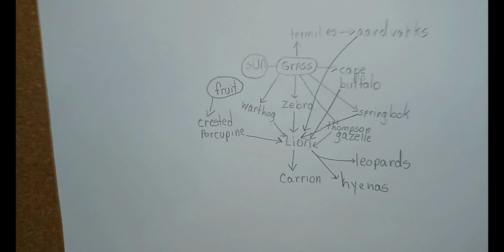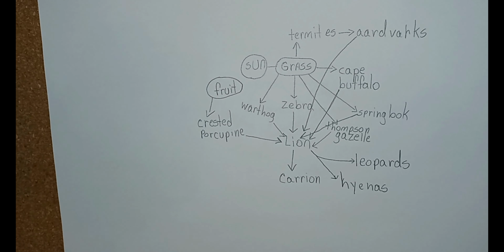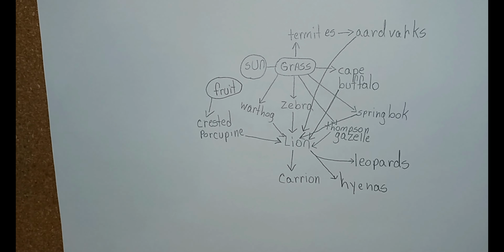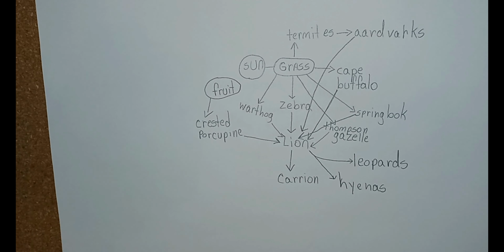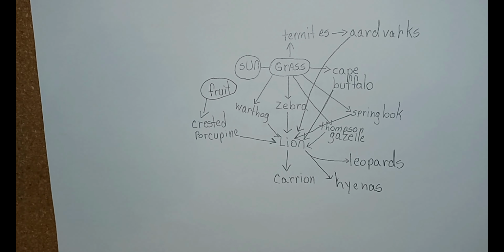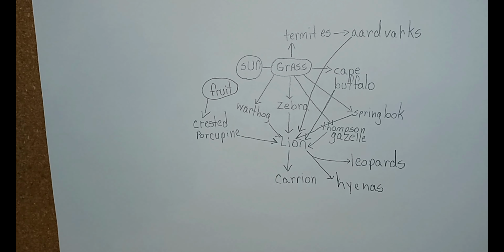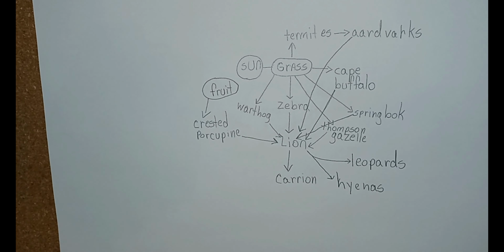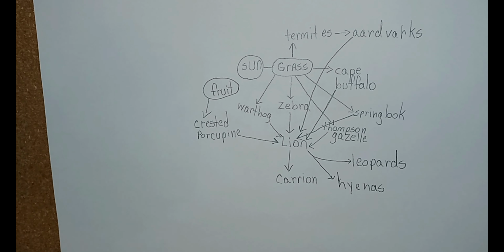Okay. So, in this case, our grass is our main focus. It's the main producer that we're looking at. Producers, again, are plants. They supply food for the herbivores. And it's sort of the foundation, if you will, for the ecosystem. On top of that would be insects. And we'll talk about that in a different video.